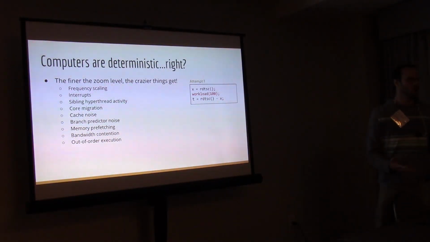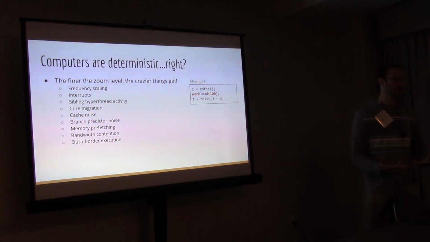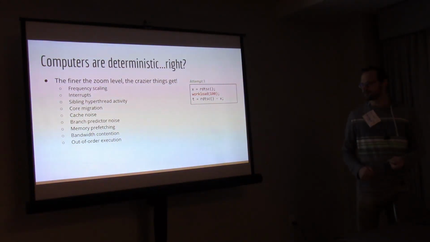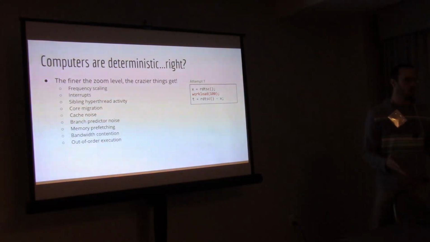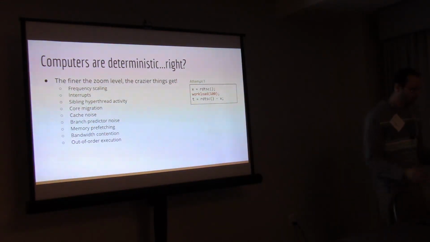The cache is also where all the memory accesses are going through. So memory accesses from another program might come in and cause some noise for you. The branch predictor also has some aliasing too, so other programs may inject branch predictions into your execution. Of course, there's memory prefetchers. Then there's memory bandwidth, so all of the other concurrent programs are competing for that bandwidth. And then there's out-of-order execution too.